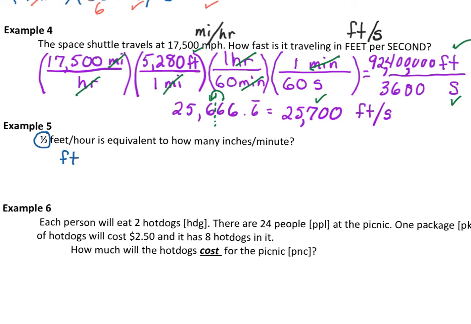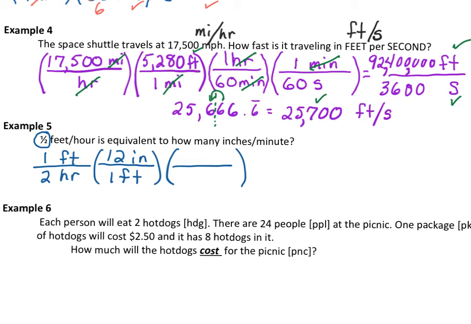We could deal with it as a fraction. I'm going to have feet per hour, and I could say 1/2 feet per hour. Because if you're traveling at 1/2 foot per hour, then in 2 hours, you would be traveling 1 foot. Okay, so you could do it that way. And if that's the way you approach it, then you would use the following conversion factors. You would use 1 foot here because feet will cancel, equals 12 inches, and that will get me the inches I want in my final answer.